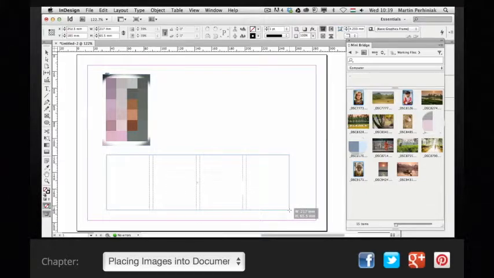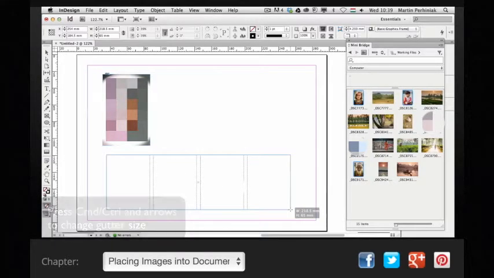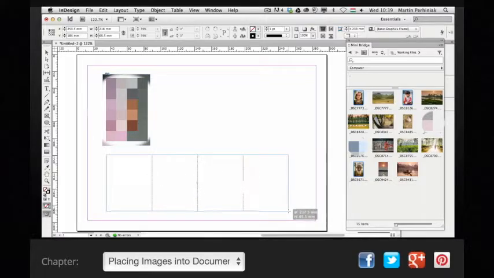And there's another very useful keyboard shortcut, and that is holding down Command while pressing the arrows. You can change the gutter between them. So I'm pressing now Command, or on PC Control, and the left arrow to reduce the gutter and completely get rid of the space between the placed images. So Command right arrow will make the gutter bigger, and Command left arrow will make it smaller.